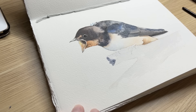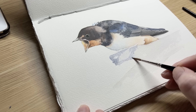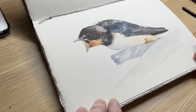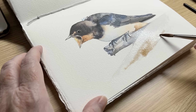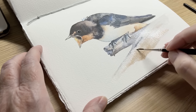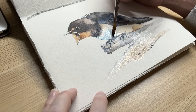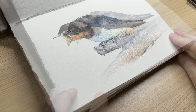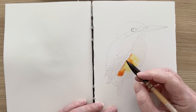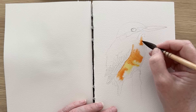Painting as often as possible has another big advantage: it keeps you consistent, which is crucial for artistic growth. When you practice regularly you stay connected to your skills and keep making progress. It helps prevent the stagnation that can happen if you take long breaks between sessions. By painting every day, even if it's just for a few minutes, you reinforce your techniques and keep your creative instincts sharp. Even short daily sessions add up over time, helping you build on what you've done before. It reminds me of the saying — if you don't use it, you lose it.